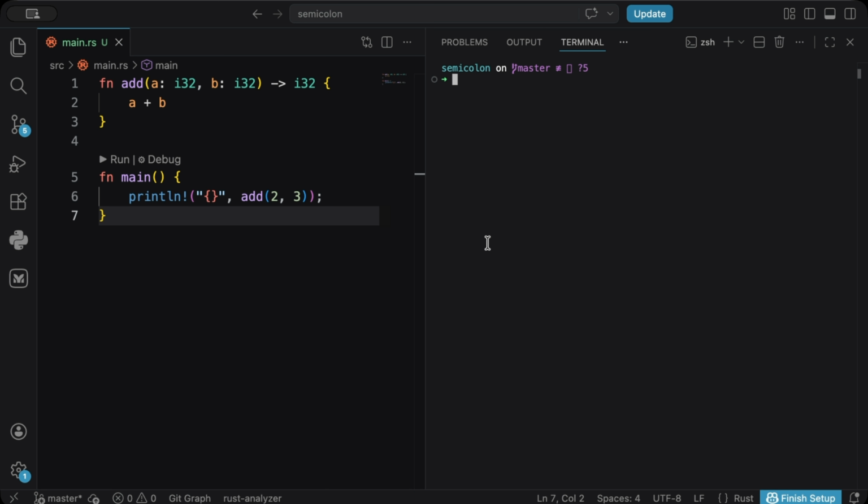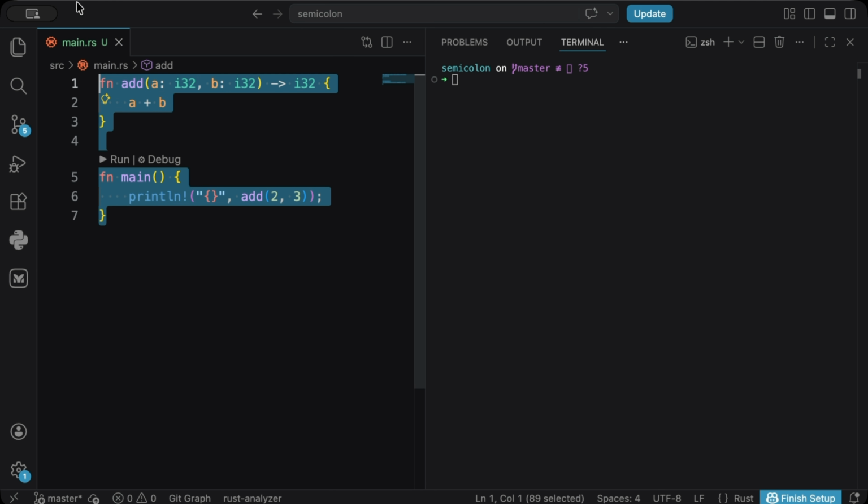But let's say we have this code right here, and when Rust compiles your code, it goes through an intermediate representation called MIR, or mid-level intermediate representation. It's basically the compiler's internal representation of your Rust program after parsing and type checking, before lowering it down more towards machine code.